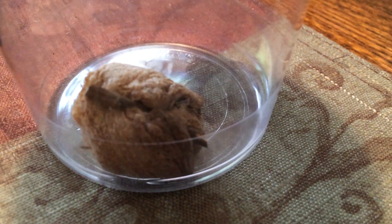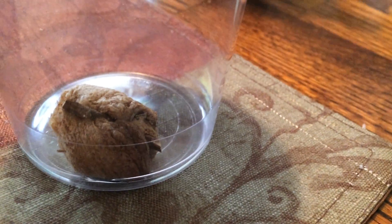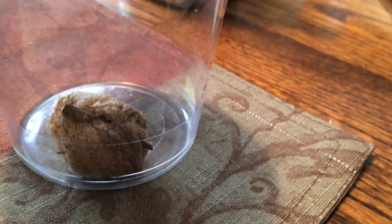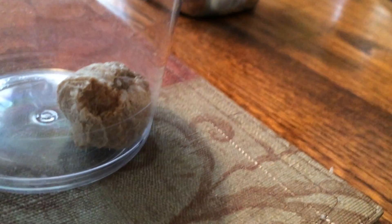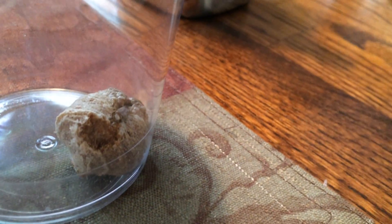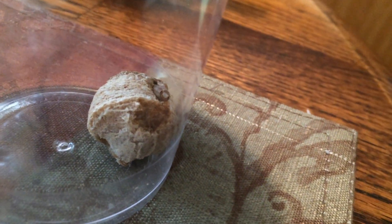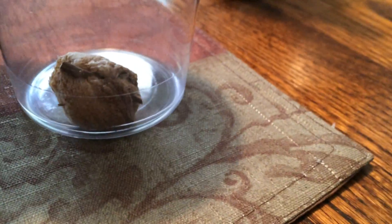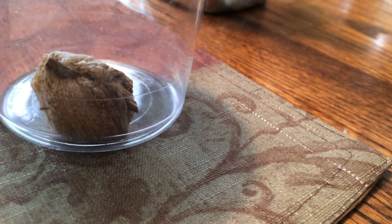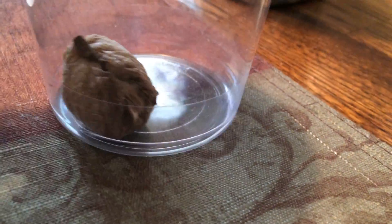This is the egg case for our praying mantises that Rebecca just got — we received them today. It says about four to six weeks, maybe four to ten weeks before it'll start to emerge. It'll start to light up like an alien casing from the movie Aliens. I think that's where they got all their ideas from, watching insects.